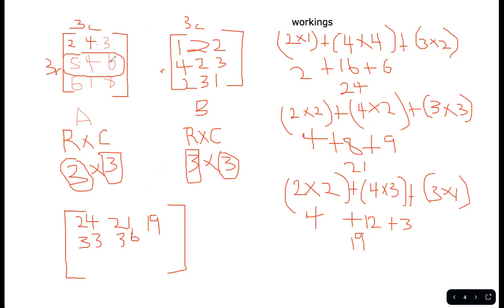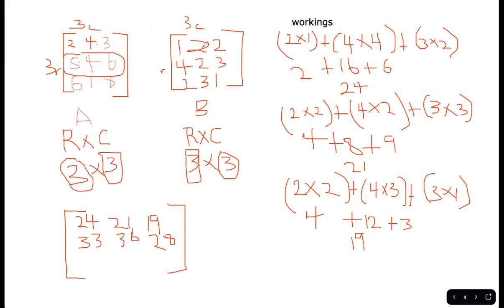And then the same thing again. 5 times 2 and then 4 times 3, because I'm doing for the third column here, and then 6 times 1. That one gives us 28. 28 here. And then I'm coming to the last row.